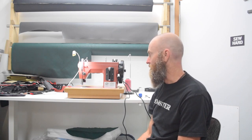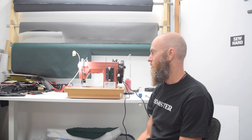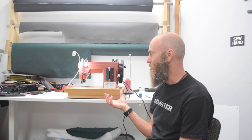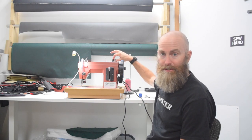But what's really interesting is how slow you can go with this thing. I mean, that is ridiculous. Not even the fact that you can go so slow, it's very easy for me to keep it at this slow speed. I mean, that's insane. So you have speed control, which is nice.